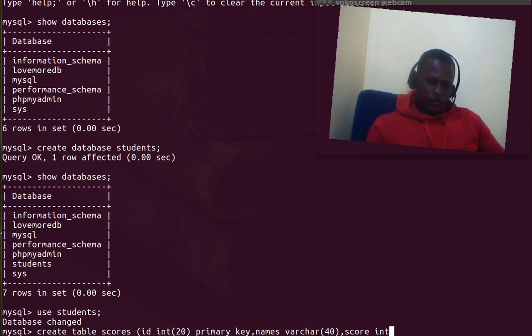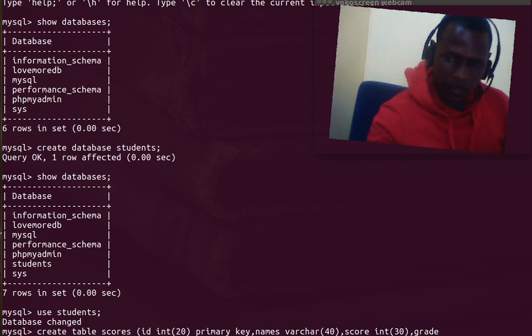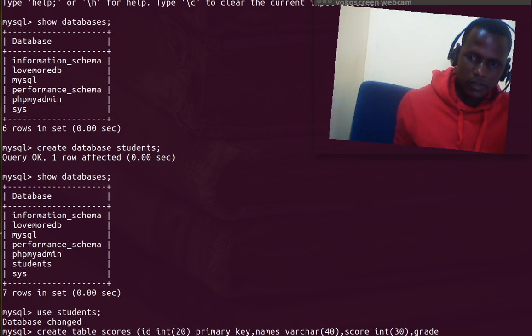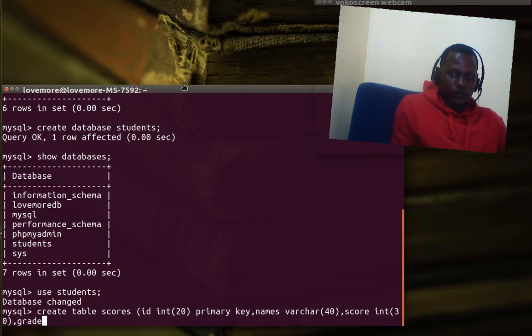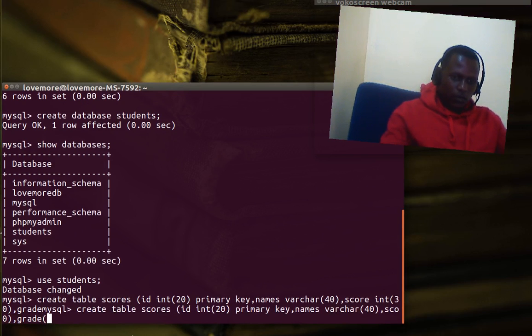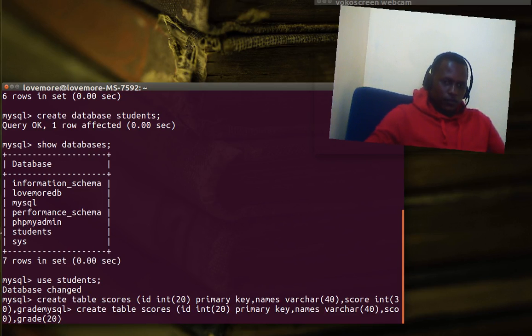How much do we put in there? Let's take 30, and then I'll come up with another one which will be grade. Grade, then the number of characters that you want in there, 20, and don't forget the type there.